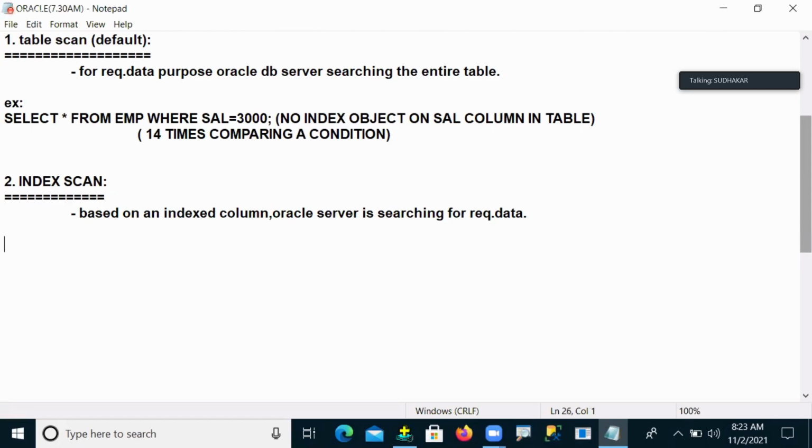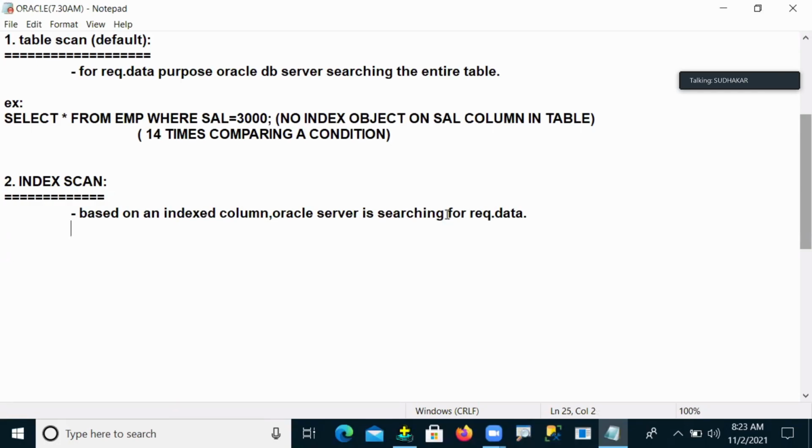So we are not searching the entire table. We are searching only indexed column wise, or based on the indexed column only, the data will be found or searched. That's how it is.